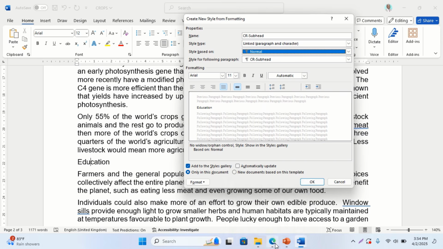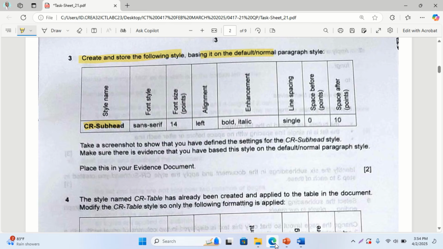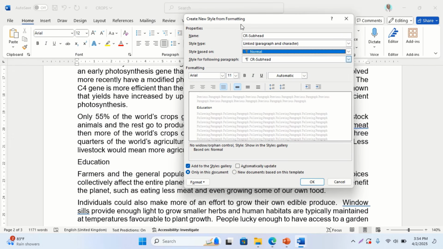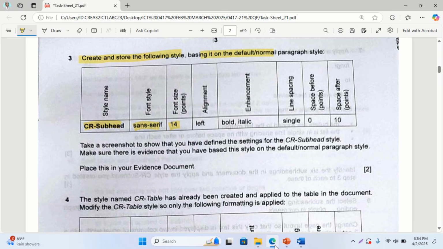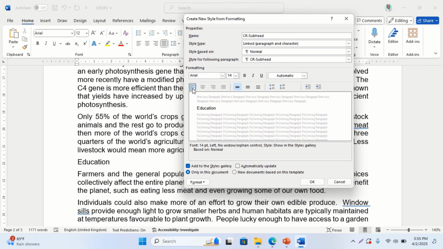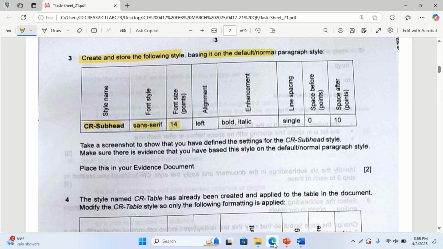Then the instruction says the font style should be sans serif, and the size 14. An example of sans serif is Arial. Then the font size is 14. Then alignment is left, and then enhancement bold and italic.